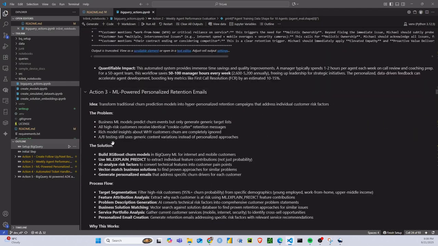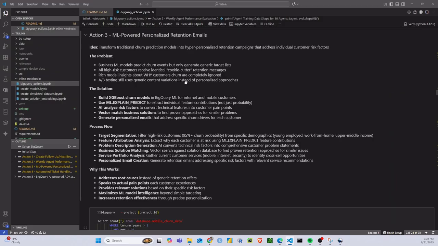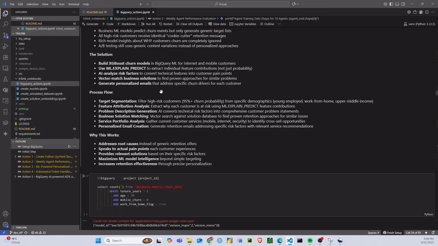So that's action 2. Now action 3 is ML powered personalized retention email. We briefly talked about this before when we created the churn model. So the idea is we take in a subset or any particular population we want to do the retention campaign on.